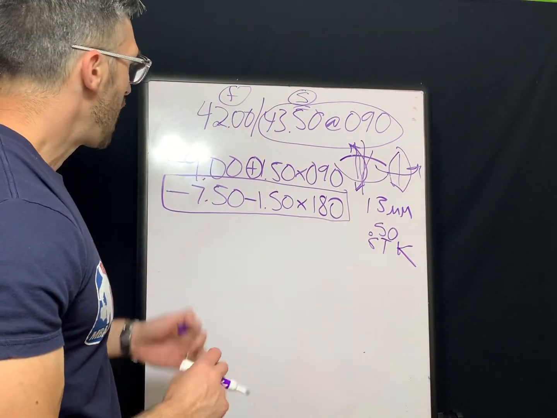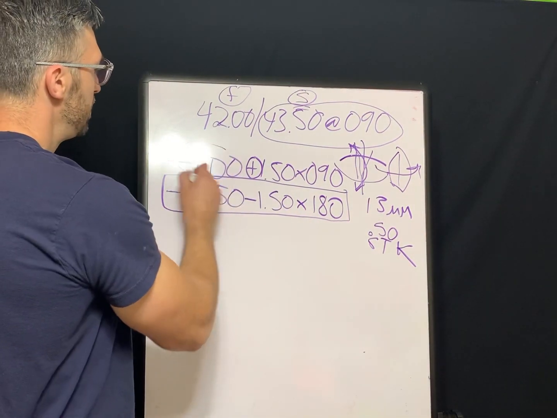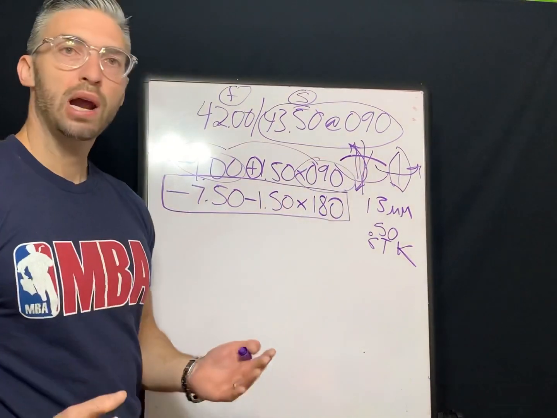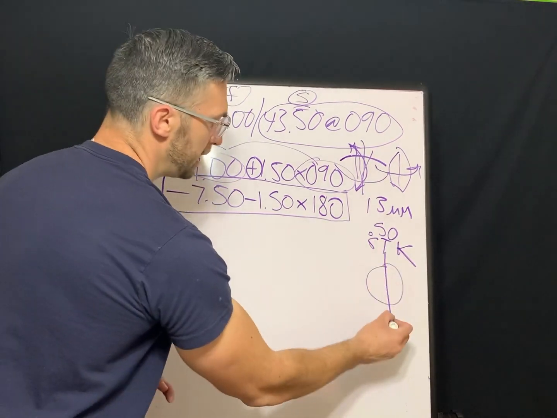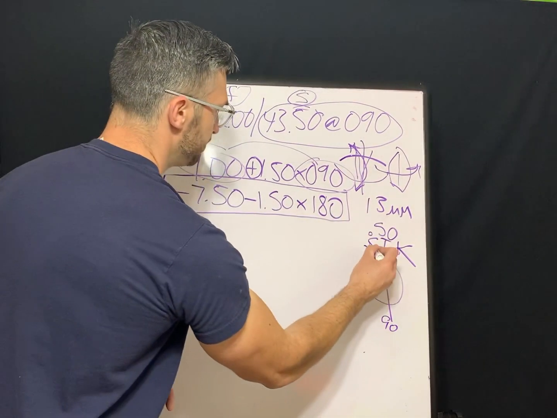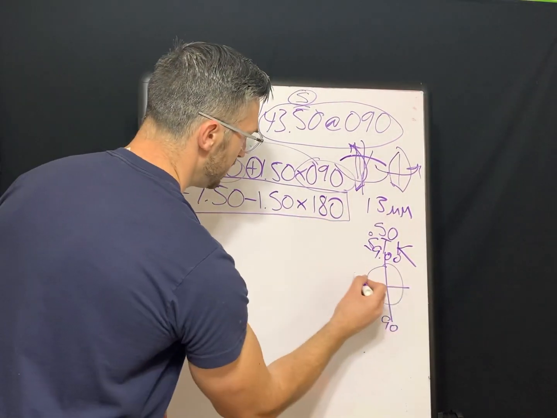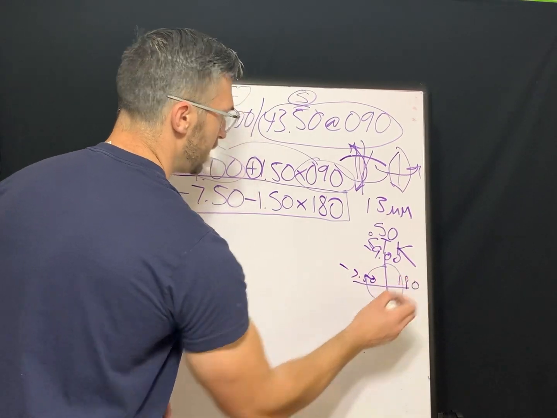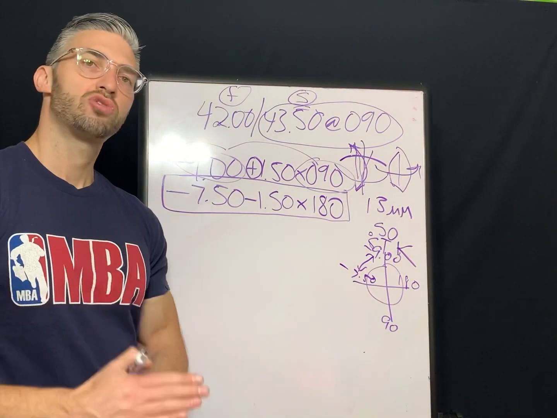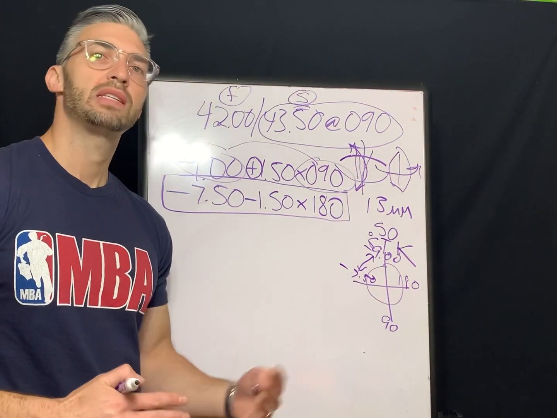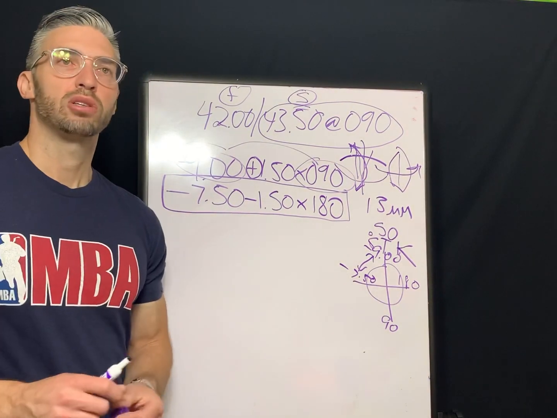And also from this, just to use this as another learning point, is this minus nine at 90? That's the power at 90. So when we have our eye on that vertical meridian, that 90 degree meridian, the power is negative nine. But when we transpose it, we see it's minus 750 along the 180 meridian. And you have all these powers in between, right? So prescription is showing you the strongest point and the weakest, the steepest and the flattest point on that prescription. So I hope that makes sense. But this is how we have to work with this particular problem.